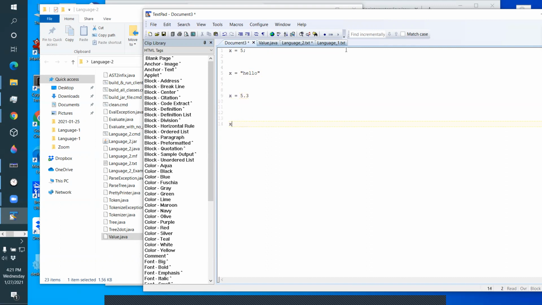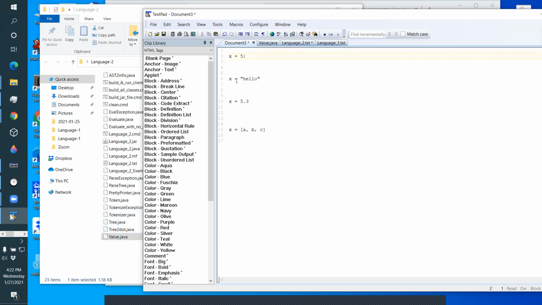Then later on, you can say let x equal the list A, B, C. Here, x has type int. Then all of a sudden, it changes to type string. Then it changes to type double. Then it changes to type list. And since Python doesn't make you declare variables, this is allowed in Python.